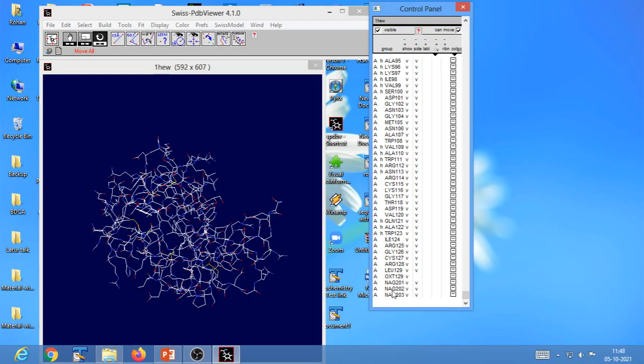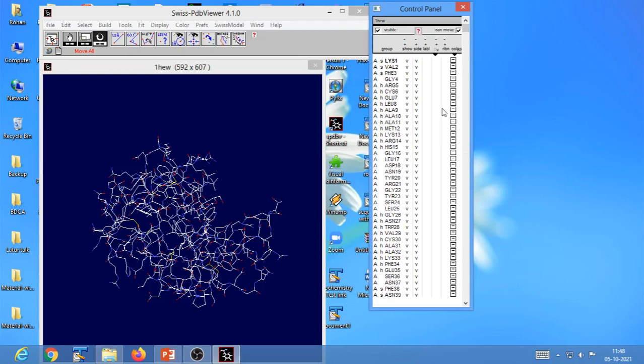Hetero groups are usually present at the bottom of the amino acid residue list, or the participant list, in your protein structure. Now the trinag inhibitor is listed as 3 residues of NAG. NAG stands for N-acetyl glucosamine residues. So this is your trinag inhibitor, listed as the 3 NAG residues that are numbered 201, 202 and 203. Now let me scroll back upwards.